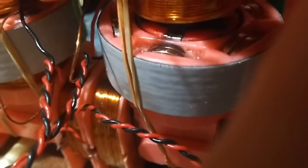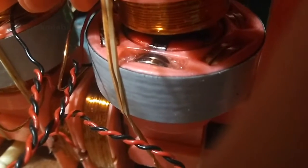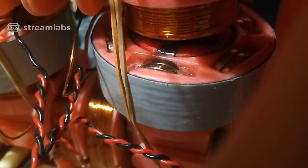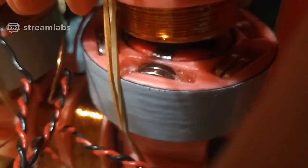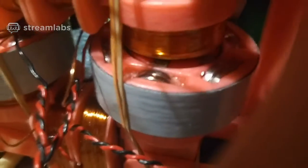There was 3 laminations coupling the magnets to the core material. Now there's 5 laminations. It's hard to count them really, I suppose, but yeah.